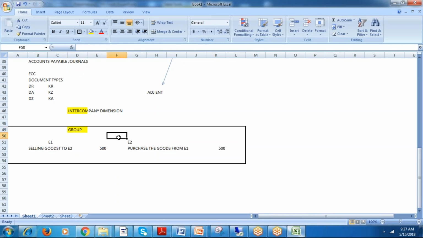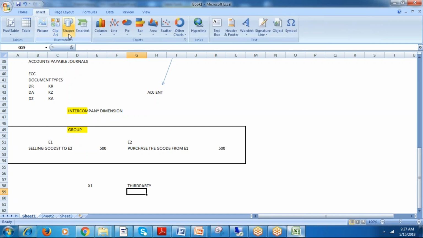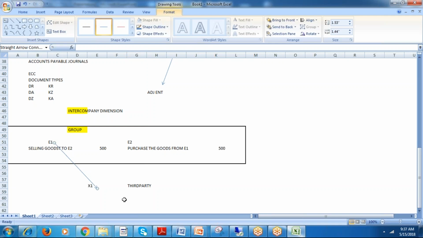If the entities are selling their goods outside of the organization, like X1, the third party, there will be some margin, and that is accepted.